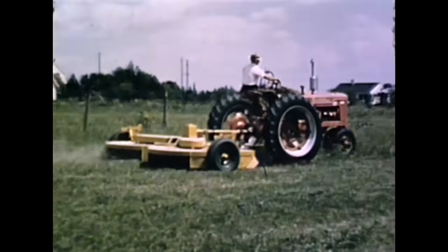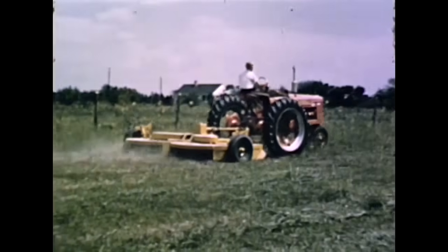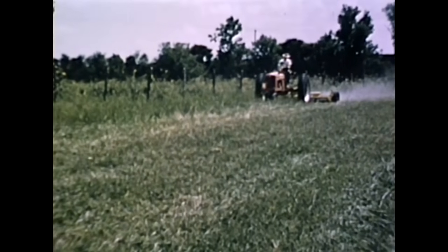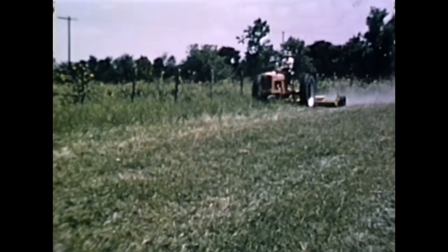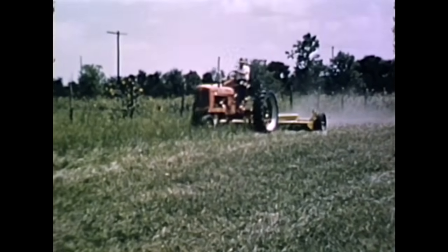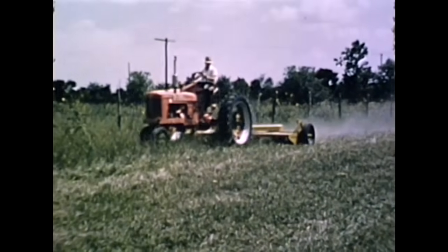However, heavy woody stems are fractured in such a manner that they cure in a shorter time than when cut off and allowed to lie whole. The shorter curing time required by hay cut with the rotocycle affords it a much greener, prettier color, as it is unnecessary for it to lie in the sun and bleach.